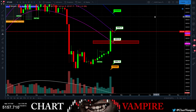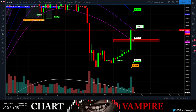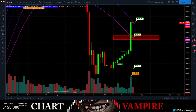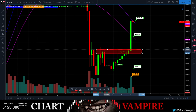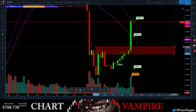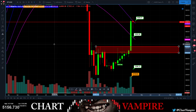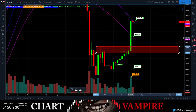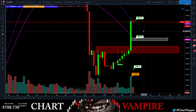Like this is a very nice head and shoulders right there. Now, I'm sorry, not head and shoulders. This is a very nice hanging man candle right there. That is a gorgeous hanging man candle to me. Once again, I'm going to plop this down right in that range that I say the bulls have got to hold. And then here's your support, slowly dropping for the next leg down.